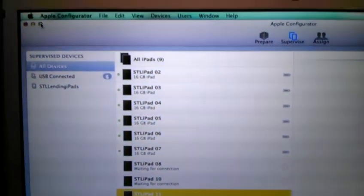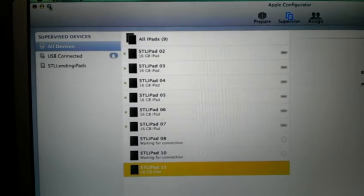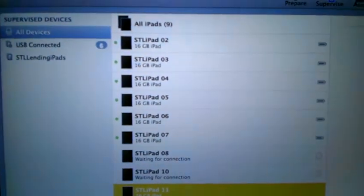And that is all done by the third part, the software that we're going to be using, which is the Apple Configurator. Now it happens automatically. You don't have to go to the software and make it do anything unless something has gone wrong. So when you set an iPad in the tray and connect it with its connector, this will automatically start to synchronize it to our configuration.